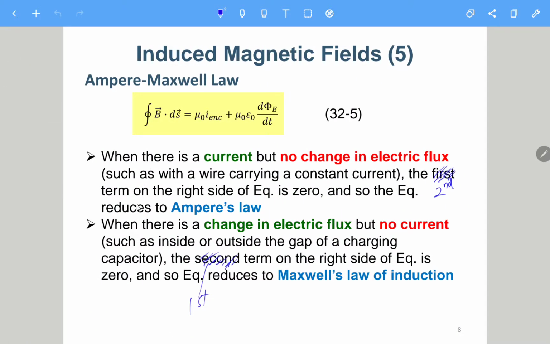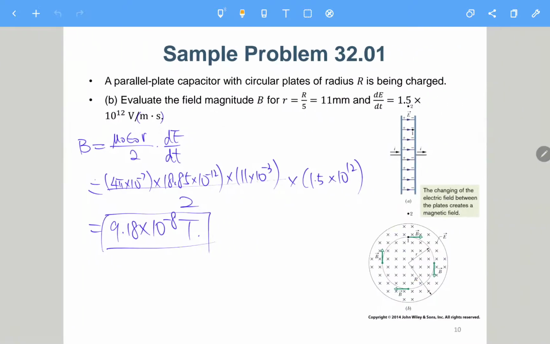Here it says this one on the left side is the line integral, and on the right side it is something like mu zero times the current. So this one is a current, and for the second term we also have mu zero times another term. So this term should have the dimension of a current, including the epsilon naught times d phi e dt. This is what it mentioned.